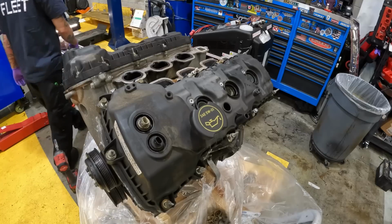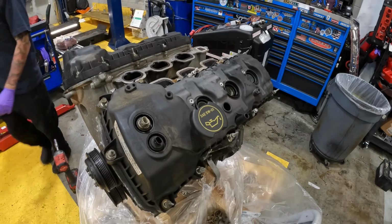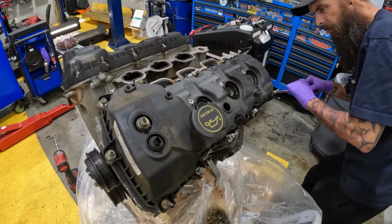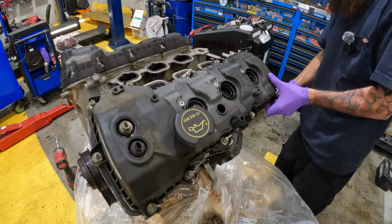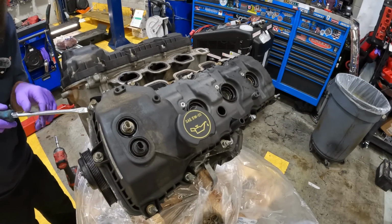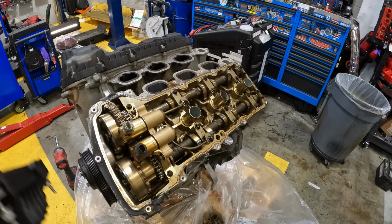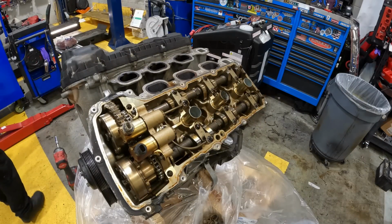See if I can get something to pry that with. Where did my little short pry bar go? I just got a flathead. I don't know where my other one went. And there are little pry spots on here. Notice I'm not on a stand. This is just sitting on the pallet. It's all good. We'll make it work, right? So that's what it looks like. And I am putting new valve covers, but I'll keep these for spares.